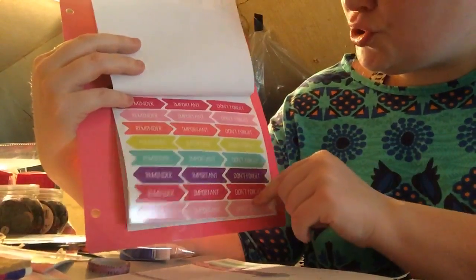And I like things like this too, because Lord knows I have a horrible memory. And those are actually pretty awesome. And then these are just super, super pretty, like we saw those in the beginning. I am going to put a So Lovely sticker, or it's a Post-it note, but I'm going to not use it as a Post-it note. I am going to actually use this as a sticker. I'm just going to add some of this glue tape from Dollar Tree to it and do it that way. That way I can make a sticker out of a not sticker, I guess. I don't know. Now I'm getting crazy. So we'll just add the So Lovely up there.